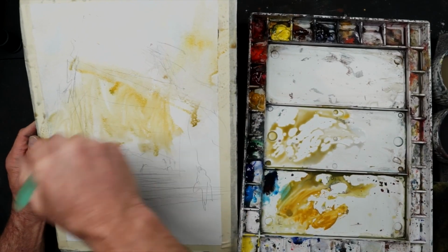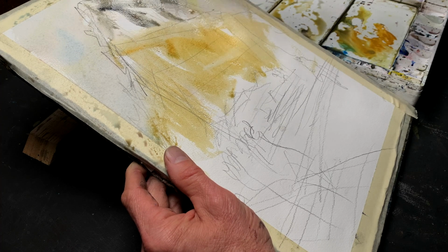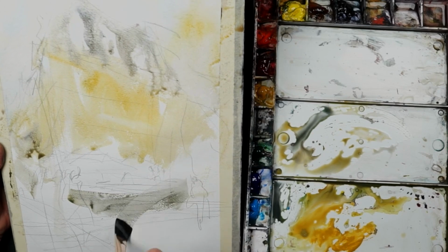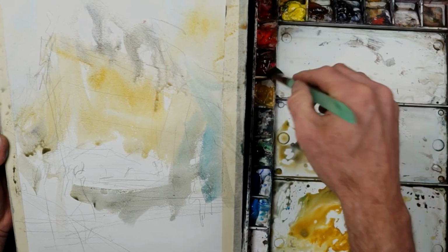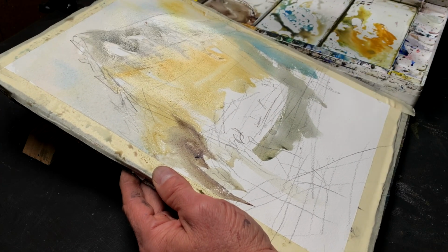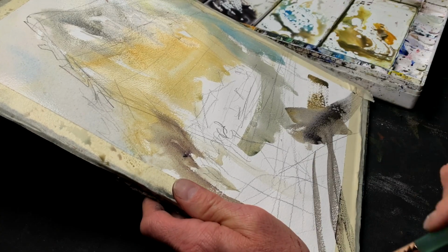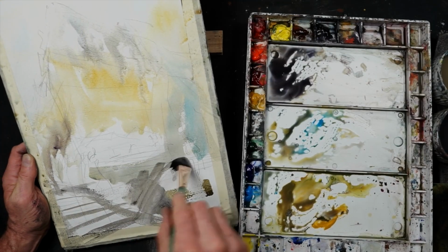Now I've got some yellow ochres on the palette, so I'll just put that down. And then on the roof here, I'll go around these windows for now and just dot them in and get a little bit of these grays going. I'll go underneath the umbrellas for now, and then I'll take some blues maybe on this side. And let's do some crimson, browns, some neutral tints over in here. And I'll get some more of that neutral tint, umbers, browns, and I'll put in a little streak color here. A little crosswalk in here, like so. I think that'll be a nice little lead in to the painting.